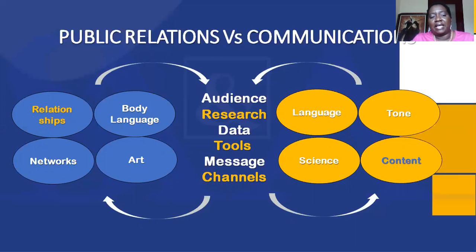So body language and networks: it is an art form, which is why for some people it's not transferable. It's a very personalized skill, and you find that when people have built relationships with their audiences for a long time, sometimes when they move on to other jobs, there's a bit of a challenge before someone else comes in, because it's very much a personal skill and it's not always transferable. Which is why organizations really go out to look for individuals who can actually deliver that value for them. Whether it's government relations, media, or community, that is very much the same. In communications, however, what we trade on most of all is language.